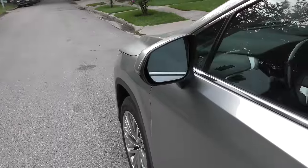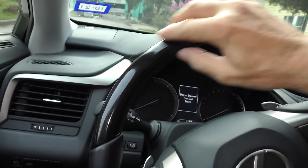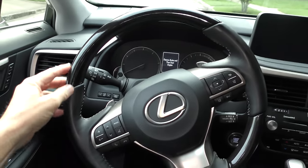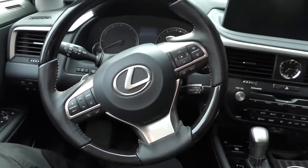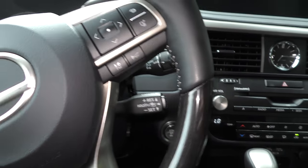The people in the back only have a little slit window to look out of — it's a little confined back there. But on the inside it's very luxurious. I love this black wood grain steering wheel — it's just the coolest steering wheel. I always like black and silver; it's got nice black wood, black leather, and chrome, and it really sets the car off. And of course as we start it up, the Lexus starts right up.